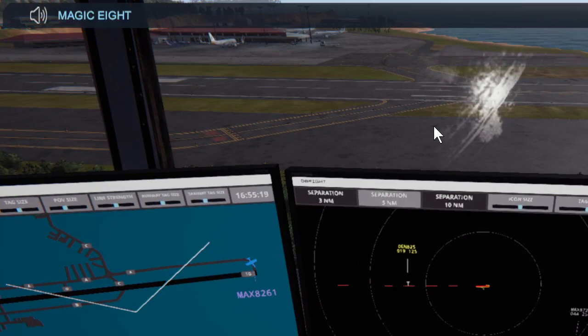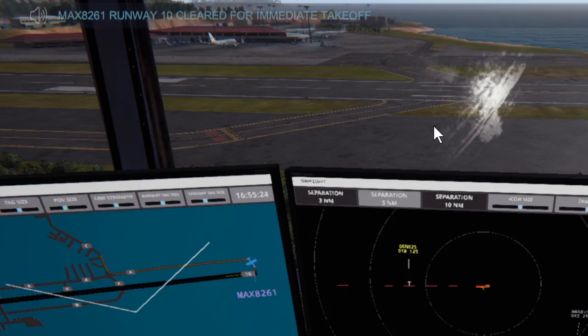Magic 8261, runway 10, cleared for immediate takeoff.